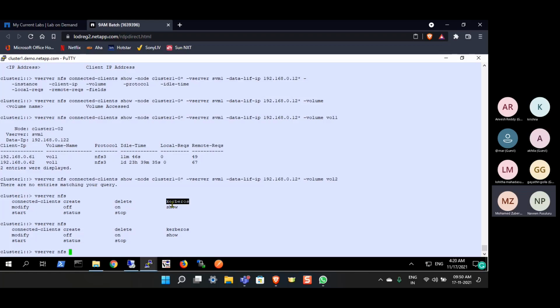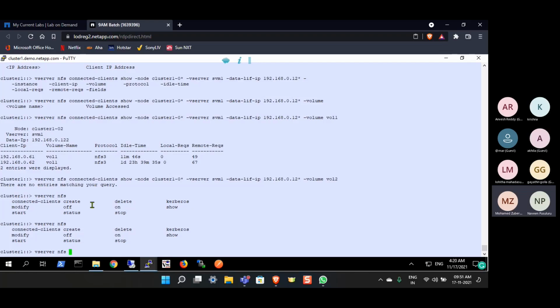But if you want to do that, this is again not a simple procedure. This is a very lengthy procedure. And one more thing is you need deep level knowledge of how Kerberos authentication works. So just ignore that. But yeah, we can do it at vServer level. You need to configure the Kerberos realm. So many things are there.